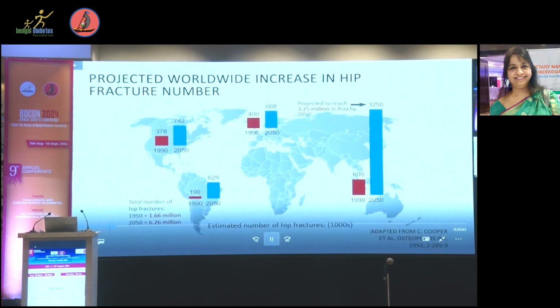Is osteoporosis on the rise? The answer is a definite yes, especially in Asian countries. And India is a very, very vulnerable area for osteoporosis. We also seem to have fractures about 10 years or so earlier than our Western counterparts, just like most other chronic diseases. And osteoporosis in men is also quite common in our part of the world, and we should be aware of that. While osteoporosis and osteoporotic fractures are definitely more common in women because of changes after the menopause and other reasons, it's also a very important thing to keep in mind in men.